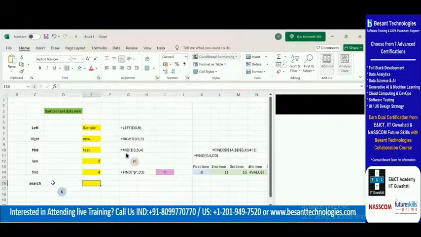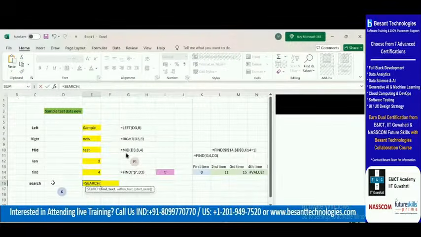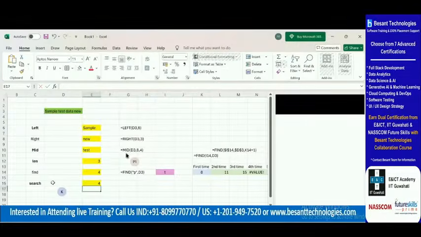It returns position. The only difference is that search is not case sensitive. I'm using the formula SEARCH with the same three parameters. First parameter, what I'm searching. I may search capital P. Actually, capital P is not there in D3, but still I'll get the answer, because search is not case sensitive.